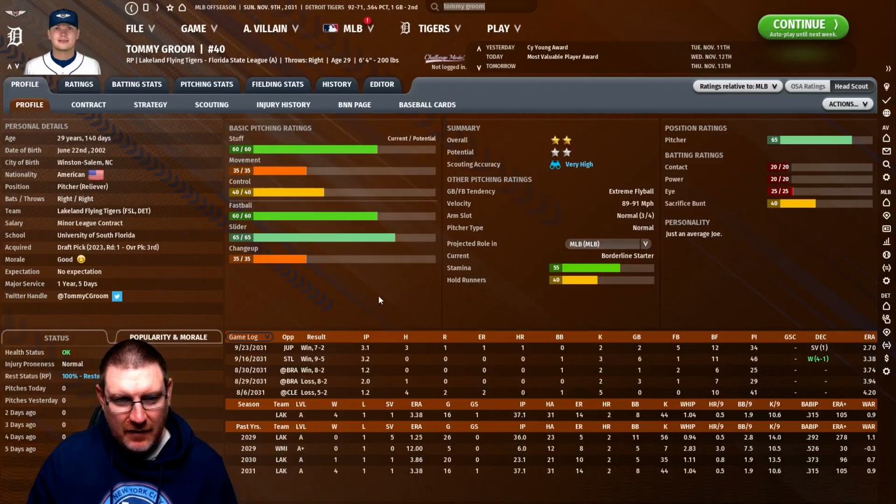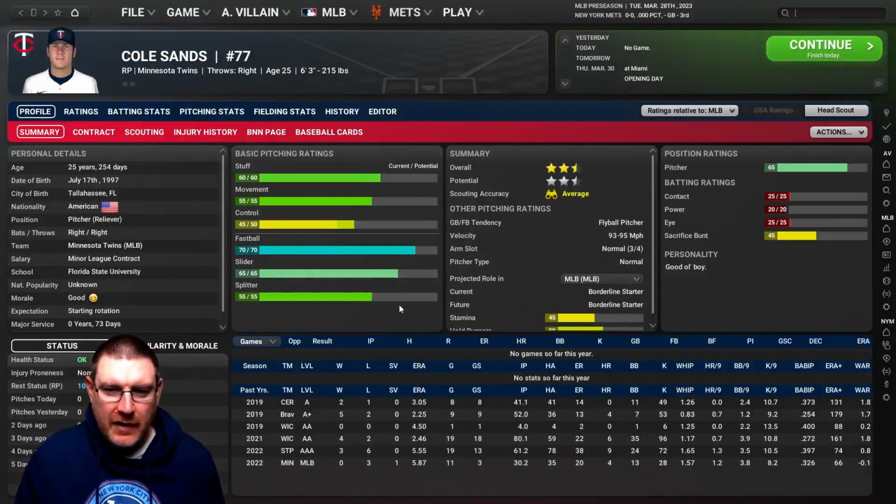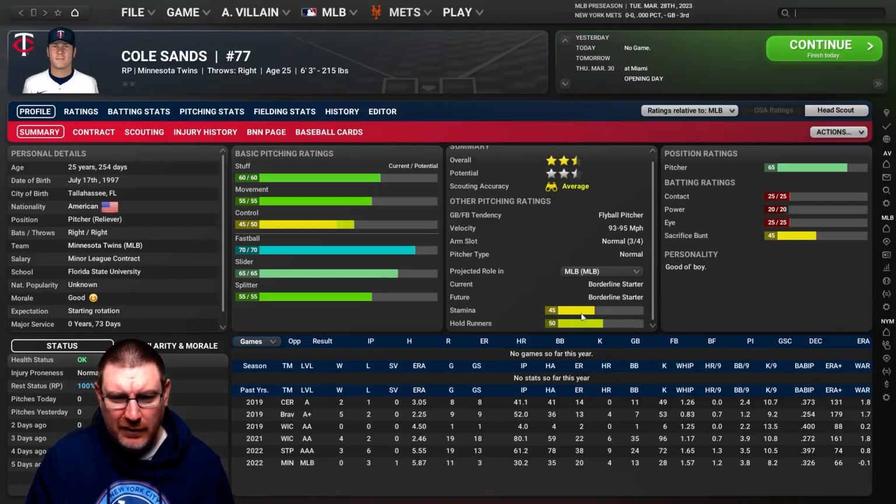So I guess that then begs the question, so how do you build a pitching rotation then? Well, the way that I found that's sort of most successful is just try and get relievers that could be starting pitchers. Now, I've just randomly gone through and found this guy, Minnesota Twins. The reason I say get relievers is because they're not particularly valuable. But this guy, I mean, he's considered a borderline starter. You'd want maybe a little bit more stamina, ideally, sort of 50, 55, the minimum.